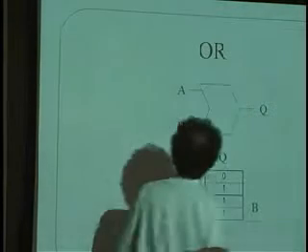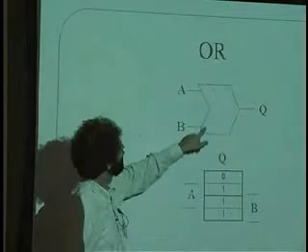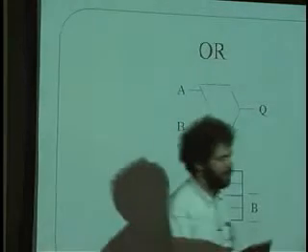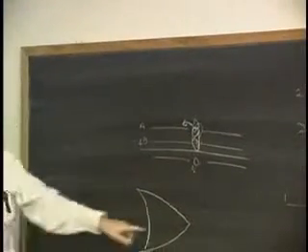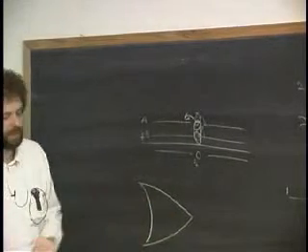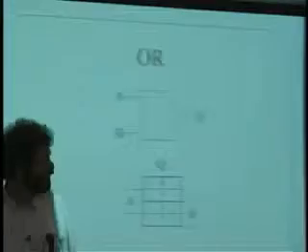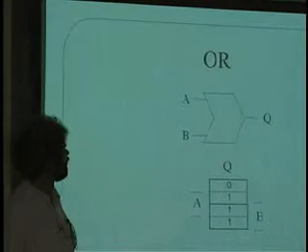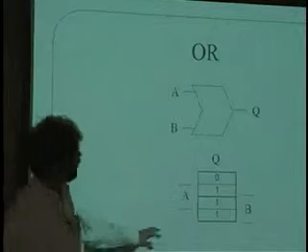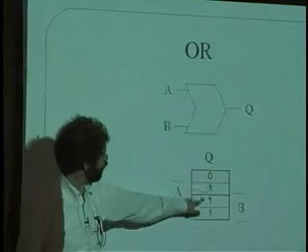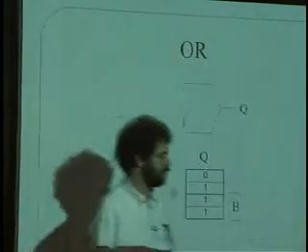Here's the description of an OR gate in K-map form. Now, unfortunately, when I first did this slide in PowerPoint, I didn't know how to make arcs. So most people draw, and let me use my hand here to do it, the usual way you draw an OR gate, and you've seen this before, is like that. So it's kind of got a sharp thing here and a smooth thing in the back. But that's the best that I could do back when I was trying to learn PowerPoint. Not very well. But anyway, you see, of course, the OR is true when A or B are true, or when both of them are true.